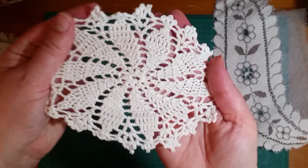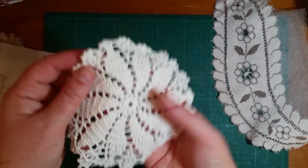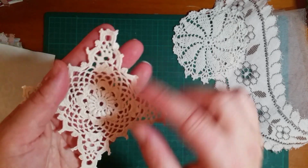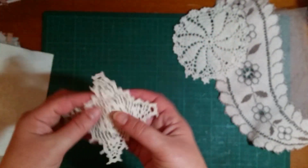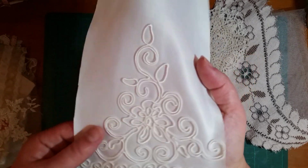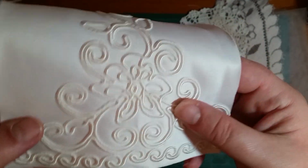There'll be one of these doilies, and this is just cut off a larger crocheted tablecloth as well. One of these, and this is also off a crocheted tablecloth. This is a piece of a wedding dress. It's actually the bottom part of the skirt, or the dress.